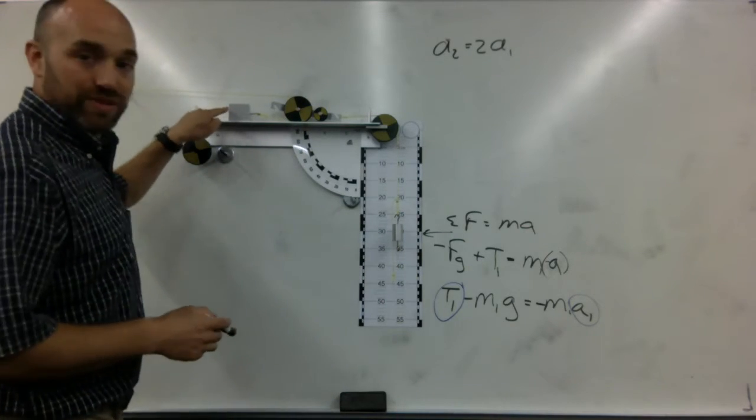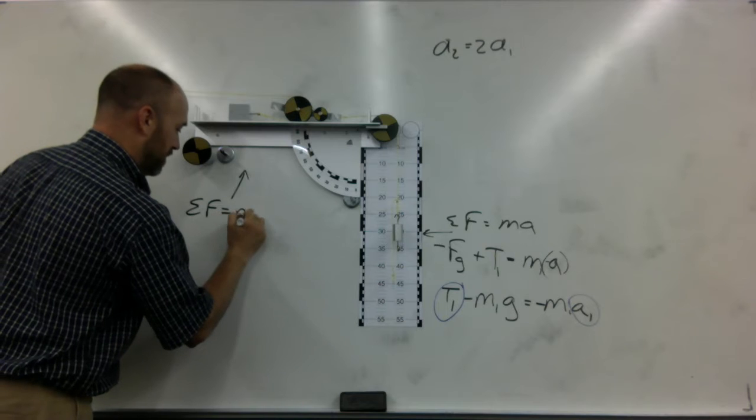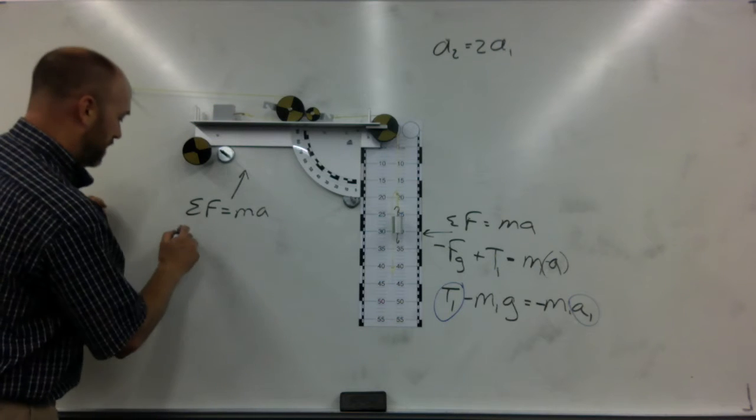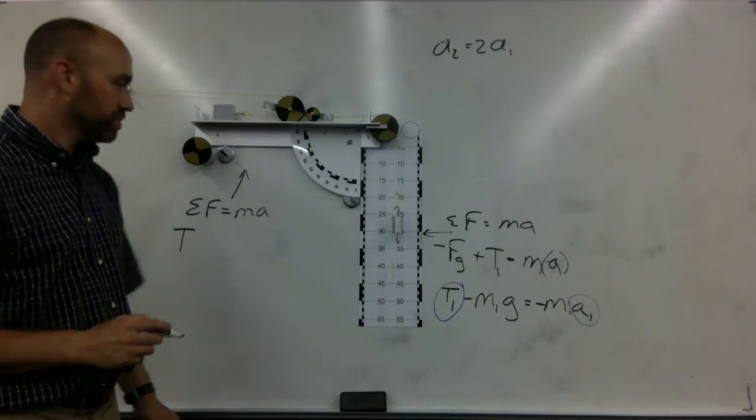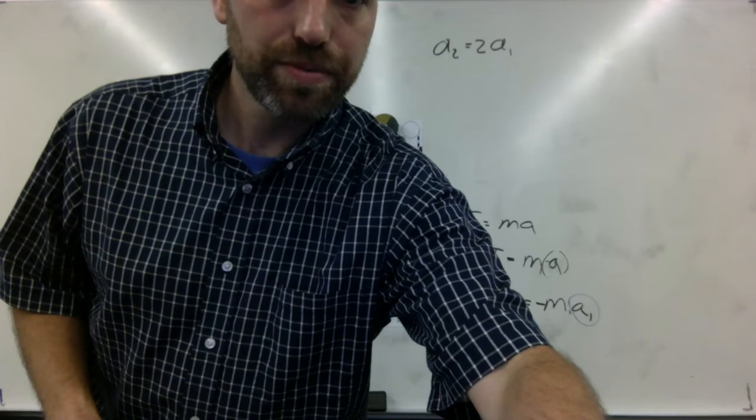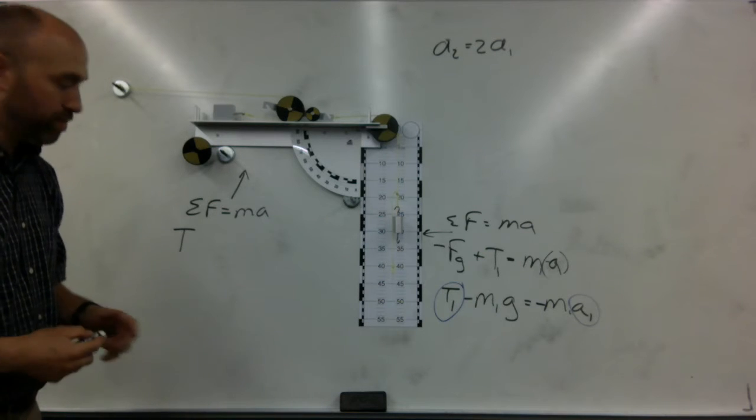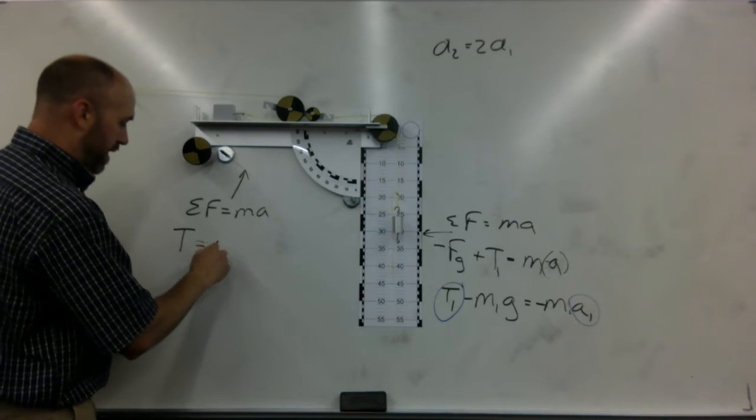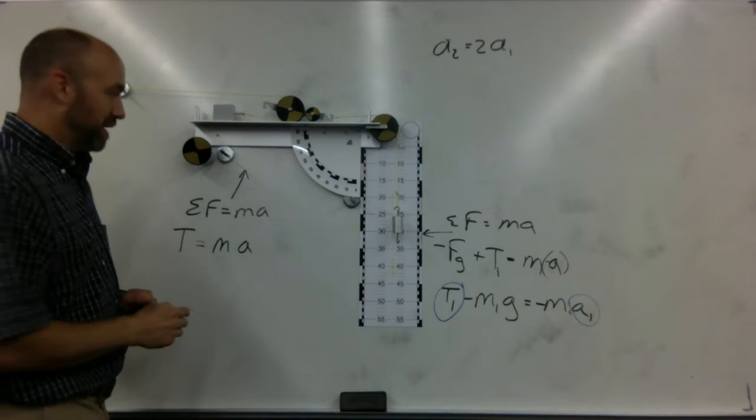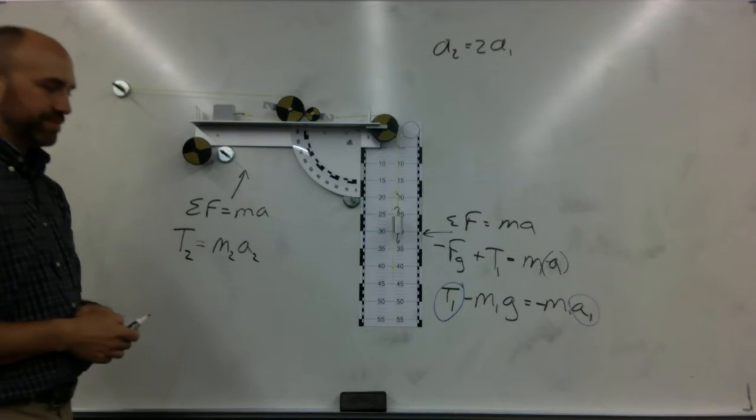Let's do some of the forces on this mass. So for that mass, we're gonna do sum of the forces equals M A. And notice the only force we're pulling this thing is tension. Tension pulls it to the right. And I think this is a frictionless problem. Let me double check that. Yes, it's a frictionless table. So you've got tension pulling it to the right, no friction opposing motion, and that equals mass times acceleration. Which mass is this? This is M2 and acceleration two. But this is tension two. Not the same as that tension.